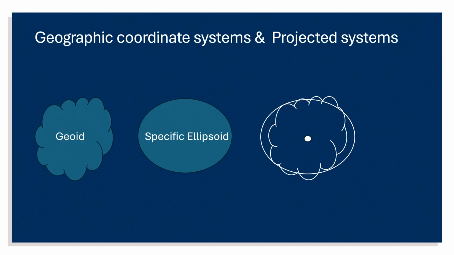So let's go back and review a bit. What is a GCS, and how do we get started with one? Well, we're going to start off with this object we call a geoid. And a geoid is the Earth, but it's not like the surface of the ground or the bottom of the ocean. It is, if we took the mass of the Earth and used it to measure sort of the gravity that exists based on the density of materials and the thickness and all that from the center of the Earth, we can get this idea of how strongly or weakly the pull of gravity is in different places.